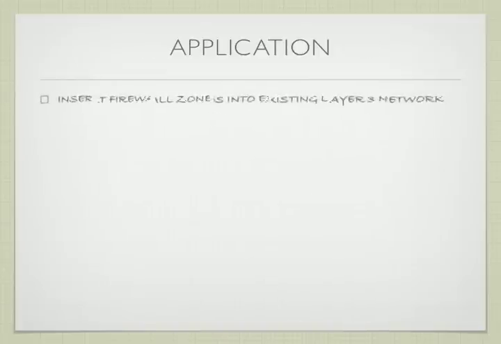So where would you need to use this? If you need to insert a firewall into an existing layer 3 zone. A common example would be you have a public segment where all the servers have public IP addresses, they're connected directly to the public network, and perhaps they're only protected at this point by router-based access control lists instead of a full-fledged firewall. You can keep the IP scheme, the public addressing, not introduce any NAT or anything into the picture, but still apply firewall rules in the situation.